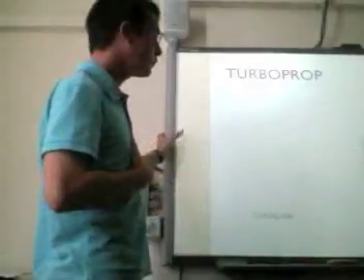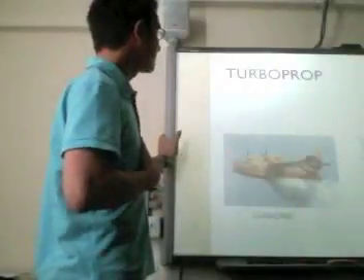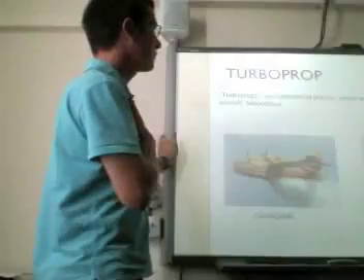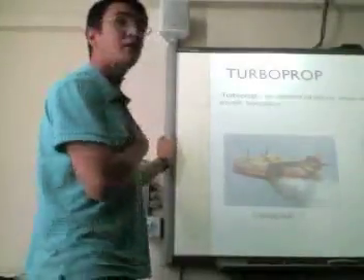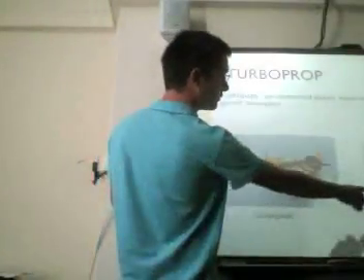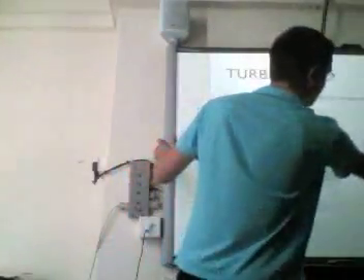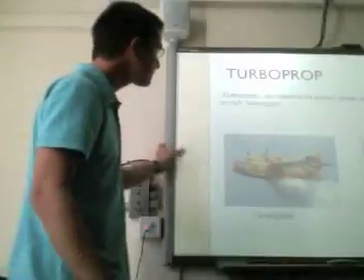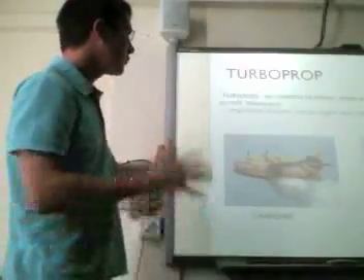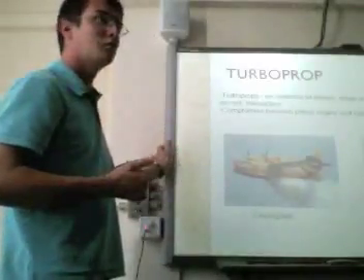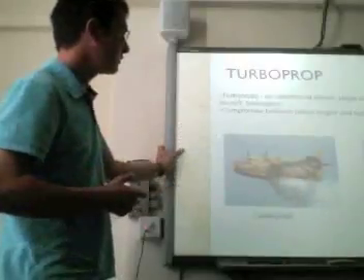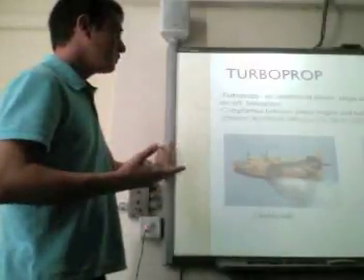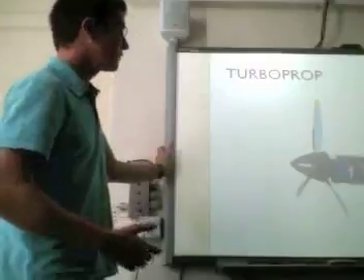Then let's move on to turboprops. We can find them on commercial planes, single-engine planes, military aircraft, and helicopters such as the Super Puma with 2 turbines, and the Canadair, which is a waterbombing aircraft. It's a compromise between piston engines and turbojets, so I will explain that later. They're efficient at medium altitudes.